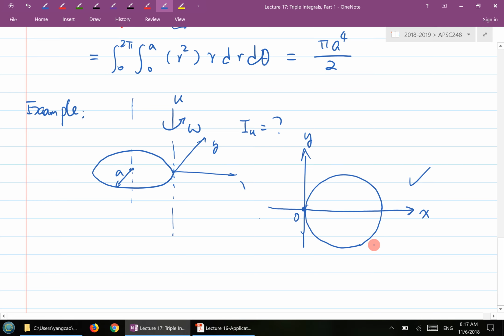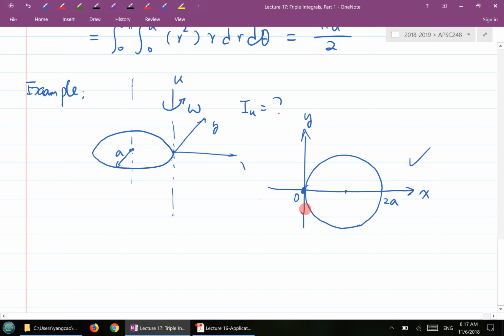Okay. So now we're talking about this thin plate. This is A here, then this is 2A, about an axis going through this origin over here. So we turn this original question into this perspective. Let's apply the formulas in terms of calculation. If you pick any point, you have a distance from that point to the origin, which is r here. So again, you're turning this question into a similar question like the previous one.